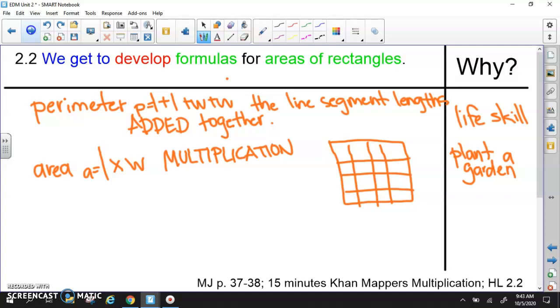Do you see how I've made 4 boxes going this way? Let's say they're centimeters, right? That means the measure of this square is 4 centimeters. And do you see how I have 4 boxes going this way? Those are the centimeters. So the measure of this square is 4 centimeters. So this area is 4 times 4 is 16. So the length is 4 and the width is 4. Is everybody okay with that idea?